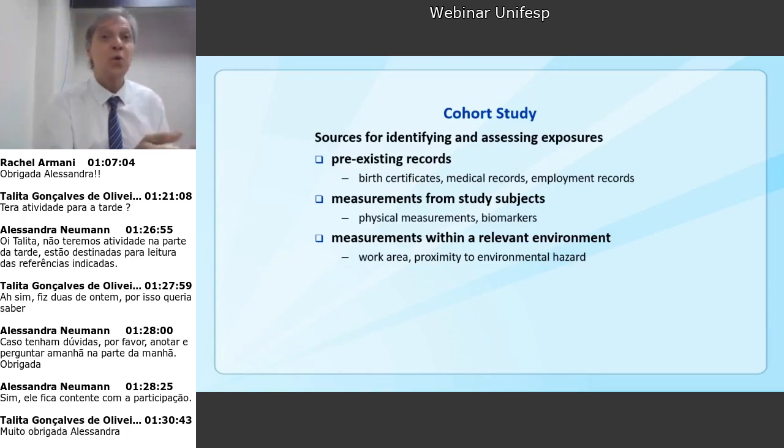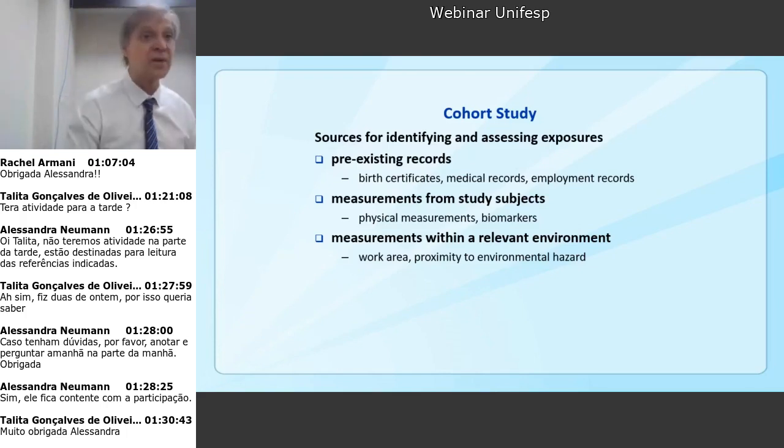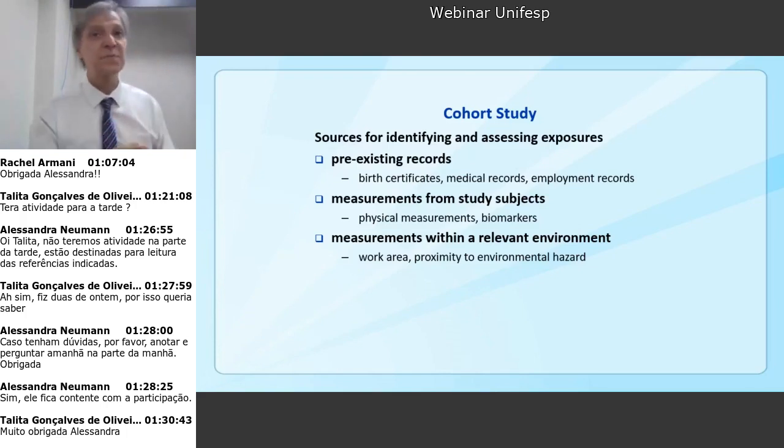So he included them all in the cohort, invited them. You need to select them randomly and then invite them. Or in this case, he actually selected every one of them. He lost a few, they didn't want to participate, but most of them wanted to participate. So he went to medical records to find them.